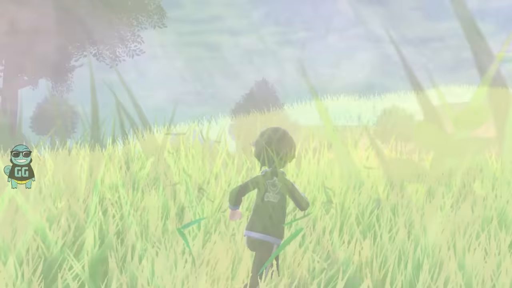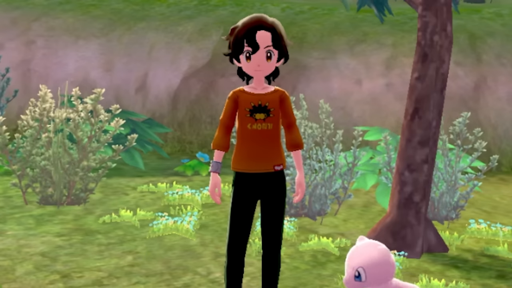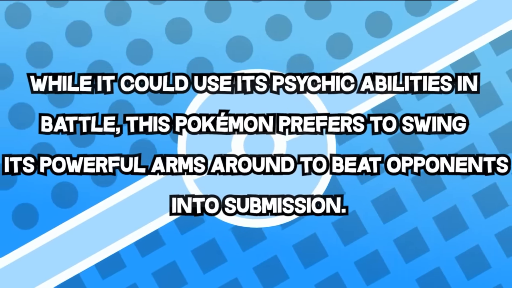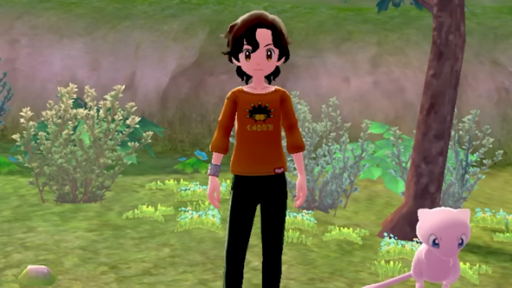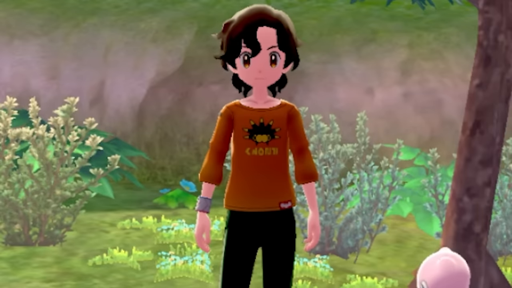All right, we've done it. We've got a Pokemon. Oh, man, that's a Pokemon. If it was a Digimon, I'd be worried. While it can use its psychic abilities in battle, this Pokemon prefers to swing its powerful arms around to beat opponents into submission. Whoa, that sounds crazy. Powerful arms? I don't know what that is. Please don't be Medicham. He's taking it.